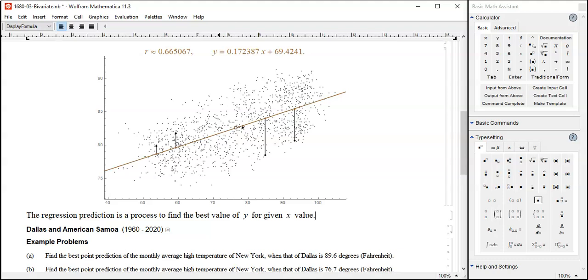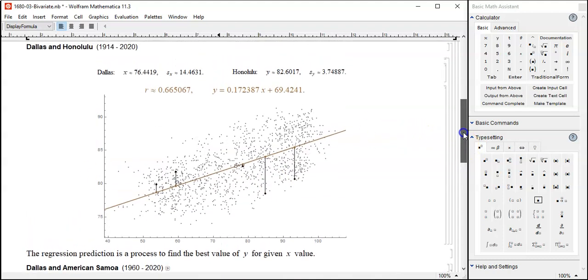The regression prediction is a process to find the best value of y for a given x value. What do you mean by best value? The value that will minimize all possible errors.